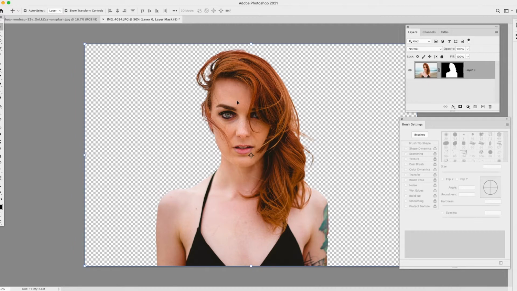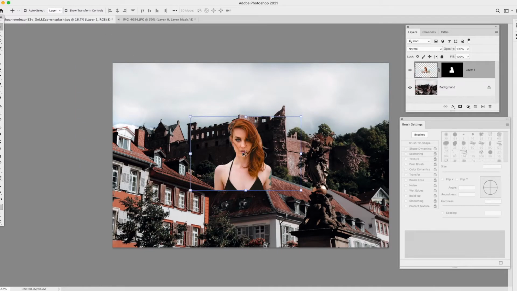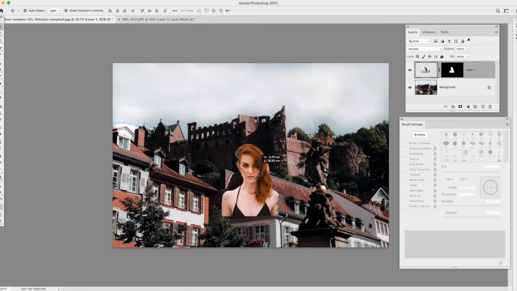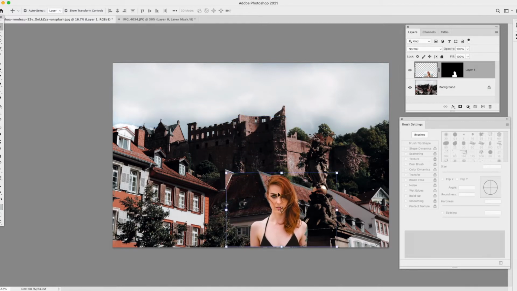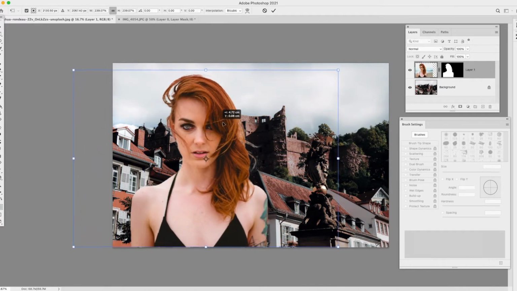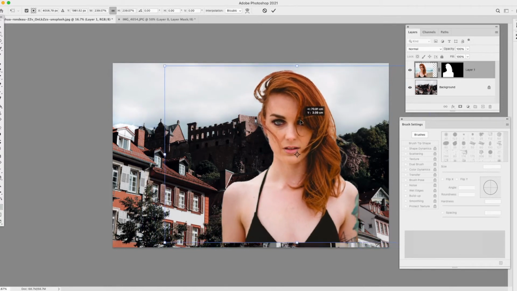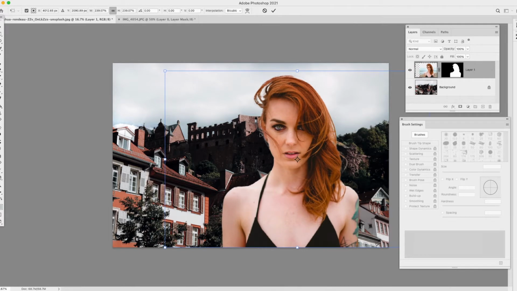Just get the move tool, select it and move it up to the image it's going to be dropped into and let go. So you just drag and drop. Now I've got the transformation box there, so I can just select any corner and enlarge it. That's fine. I'm going to put her something like there. So it gives us a bit of a contrast between her and the background. Select any other selection tool to deselect it.